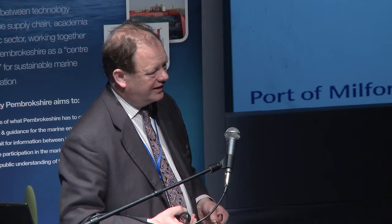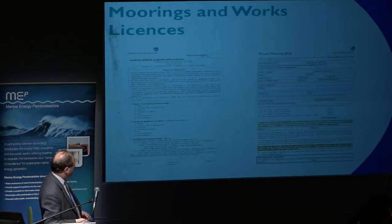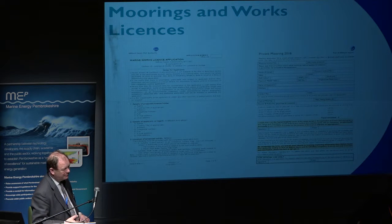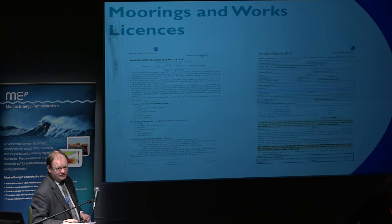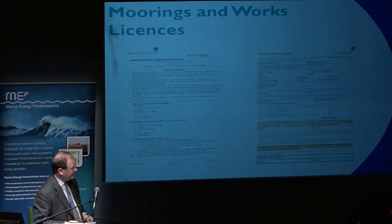We work out what is going to be required in terms of licensing, what are going to be the requirements in terms of an appropriate assessment, and we work very closely in collaboration with them. But two of the key licenses we are essentially the issuer for, and we use those skills and that long track record of working with NRW to help the wave device or tidal device developer to go through that consenting process during all of these testing phases.